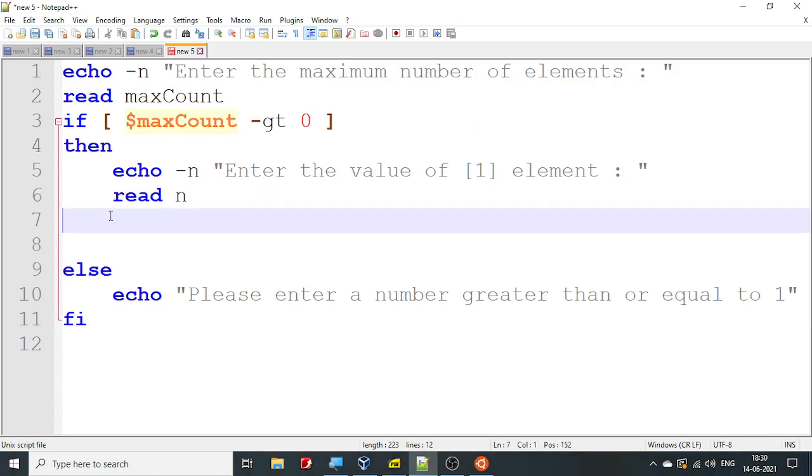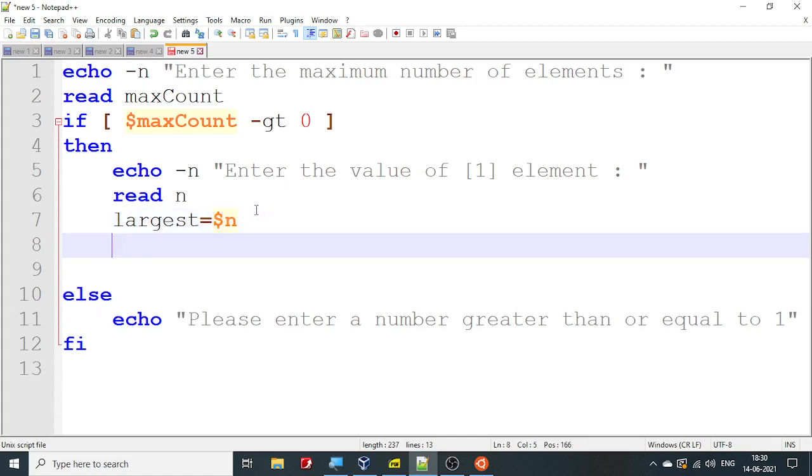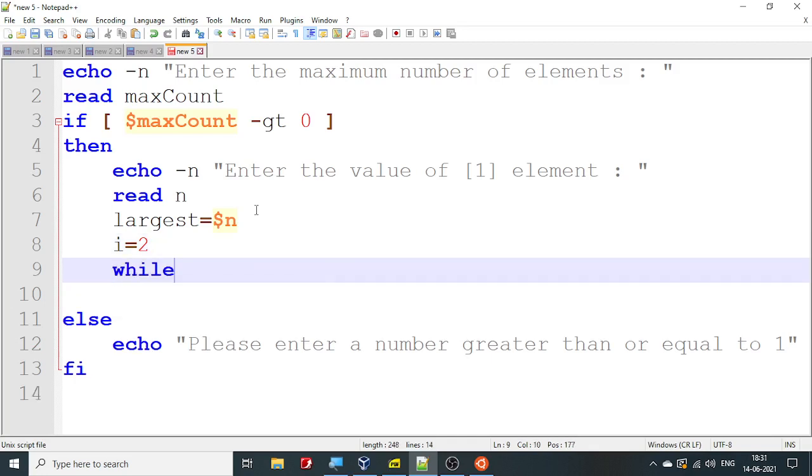How do I take that? I'm going to consider the largest. Take this as largest equal to n itself, not the number. Largest equal to n itself. So that will be the largest element. Now suppose there are other elements, so that is what I told you. If you have more than one element, let me start a while loop for reading all of them.